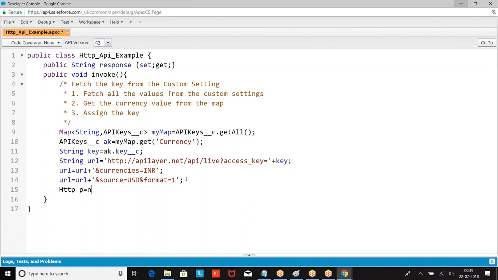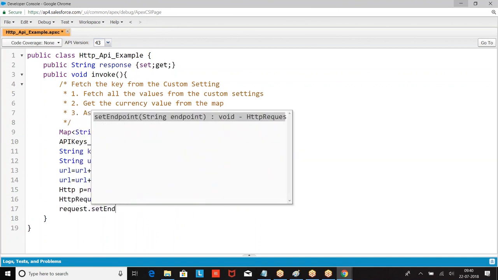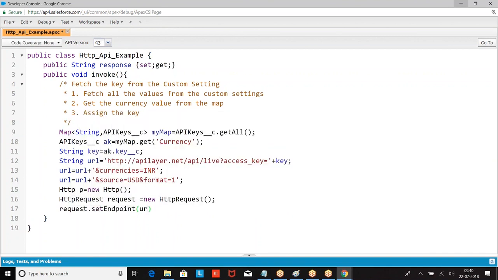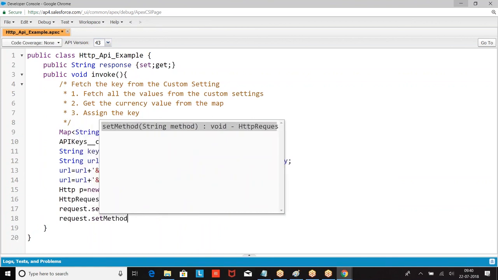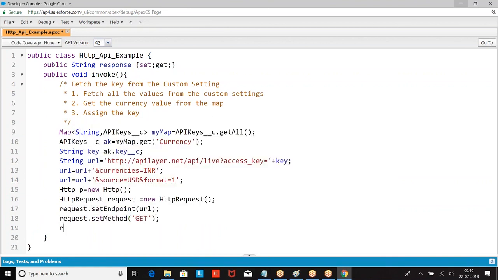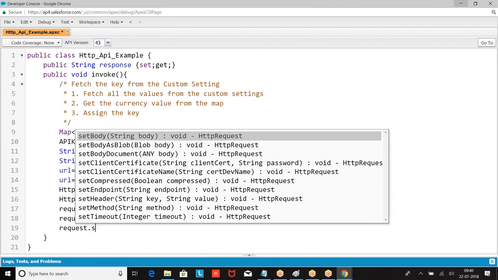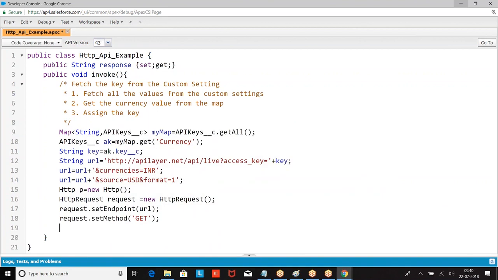How do you make a request? HTTP request dot set endpoint, set method, then we are supposed to send.